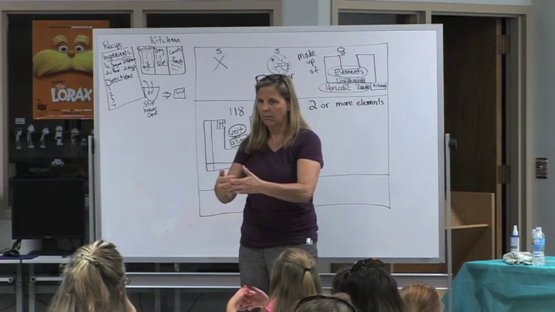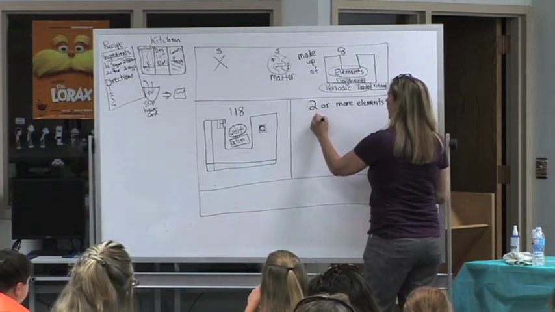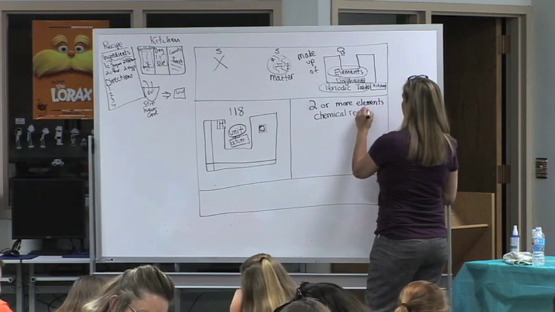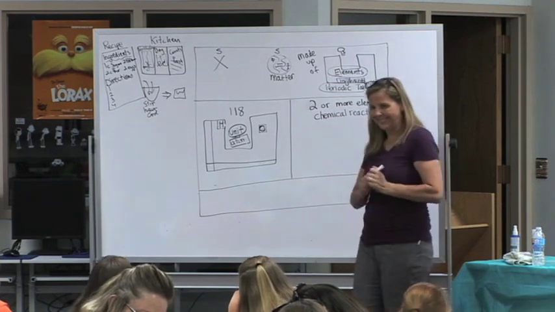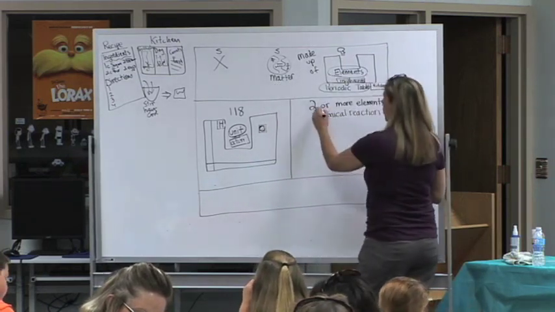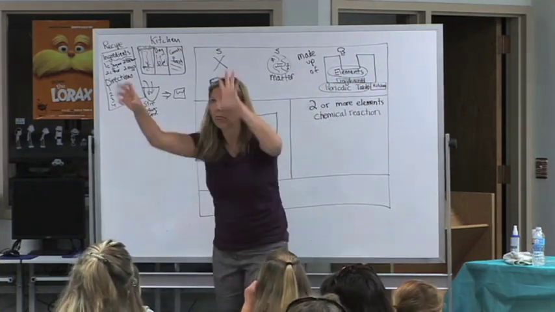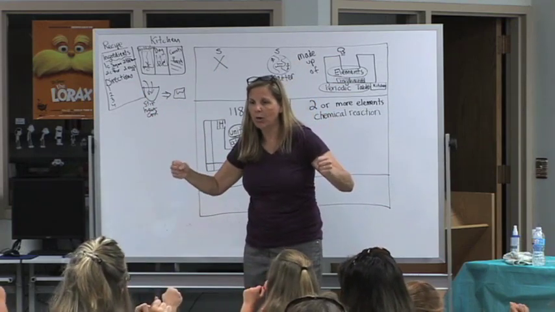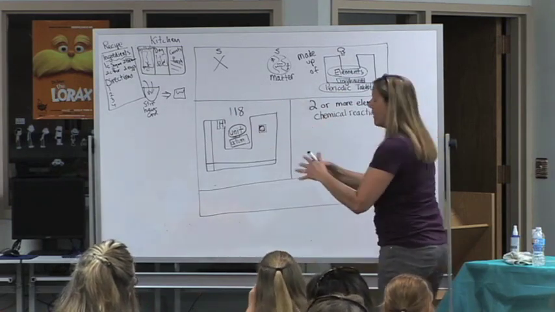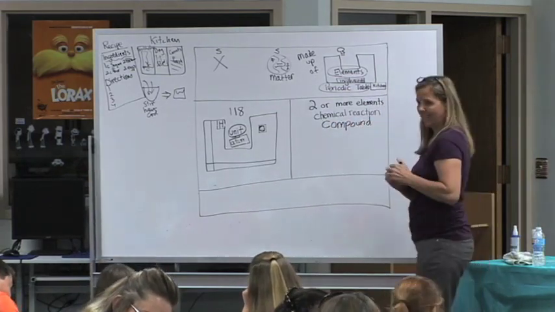Show me mixture. Show me chemical reaction. Okay, so when you have 2 or more elements, plus, and then they have a what? Chemical reaction. That chemical reaction, what they make, so when you take 2 or more atoms off the periodic table, make a chemical reaction. Now, whatever you made there, that's called a compound. What's it called? Compound.